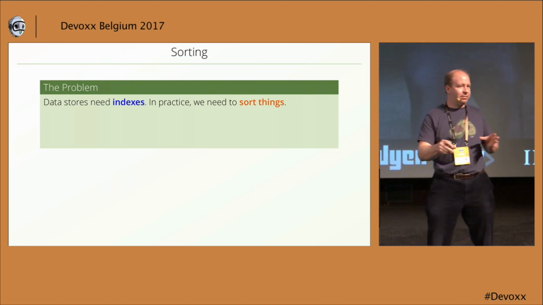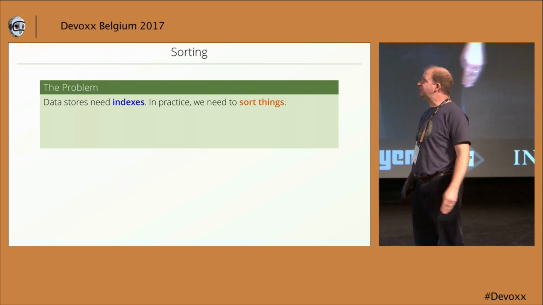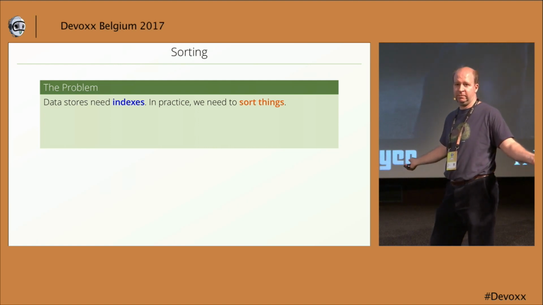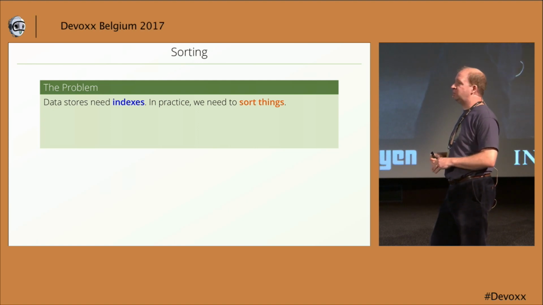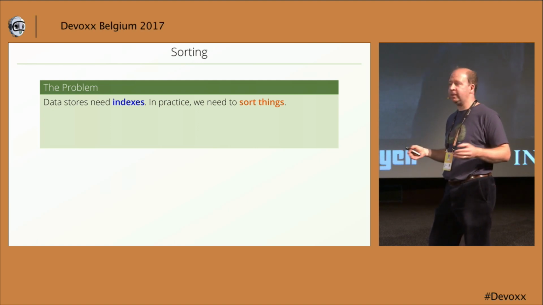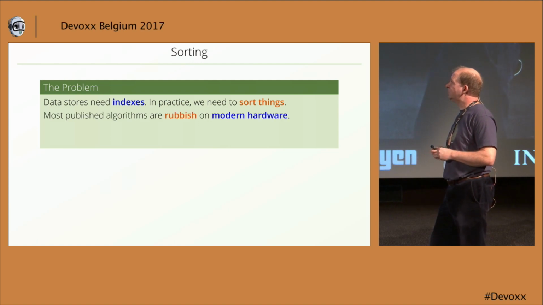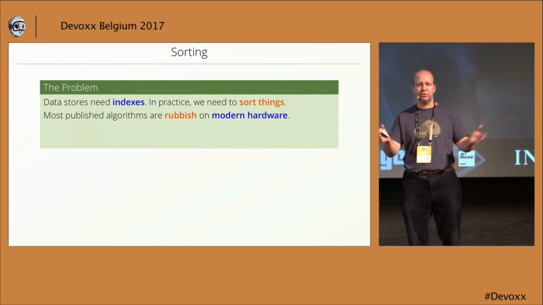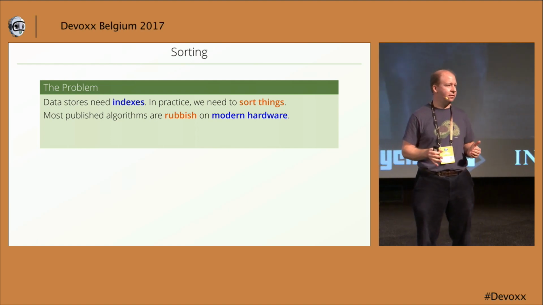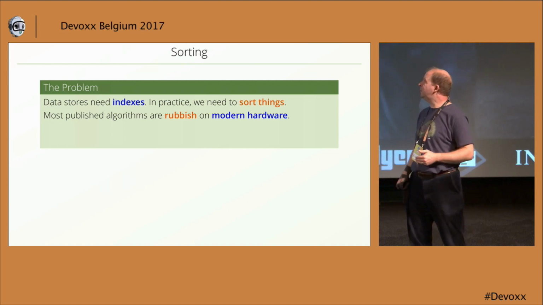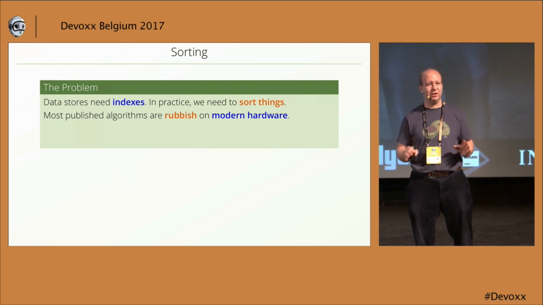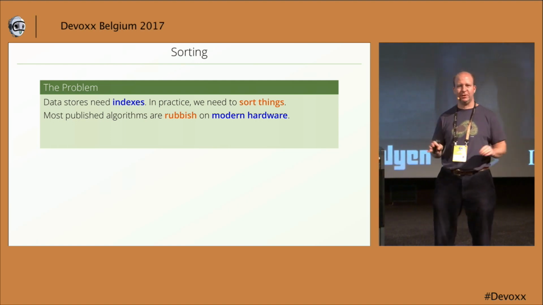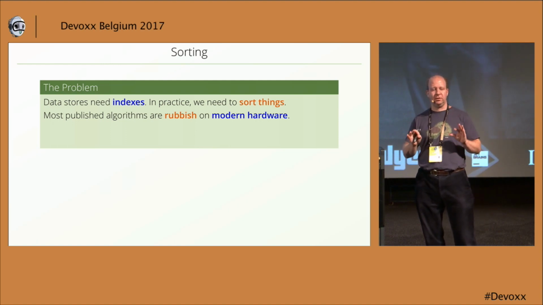You see, we jump from topic to topic because it's a vast area and we can just cover a few interesting ideas. Now, a data store usually needs some kind of indexing. And for that, in practice, we usually sort things. Now, sorting is a very traditional computer science topic. So you look at the art of computer programming, you find 10 different sort algorithms, and then on modern hardware, they are all rubbish, essentially all, except maybe one. So the published algorithms, what you know, quicksort or whatever, just doesn't work well on modern hardware.